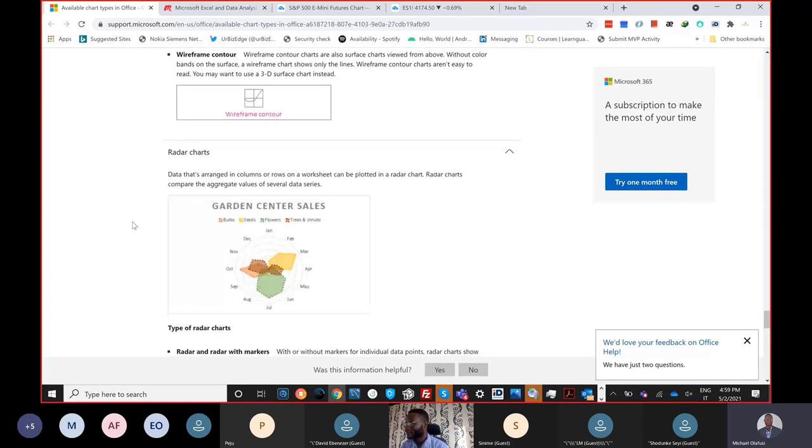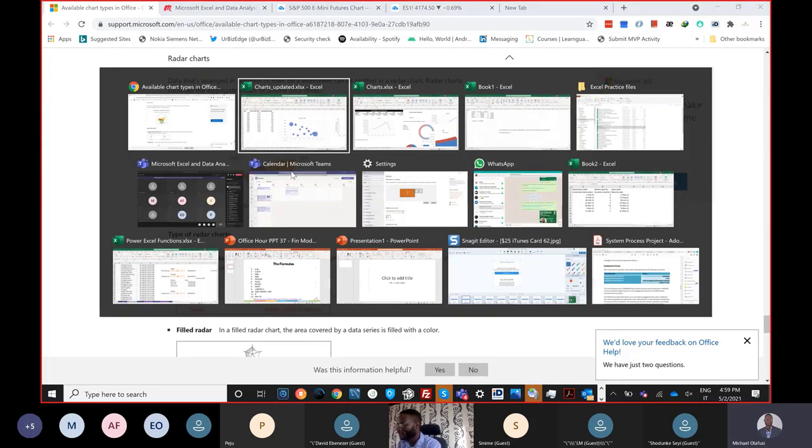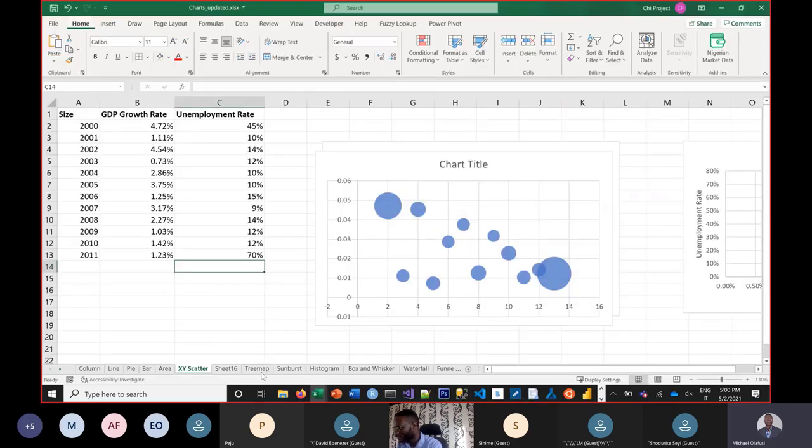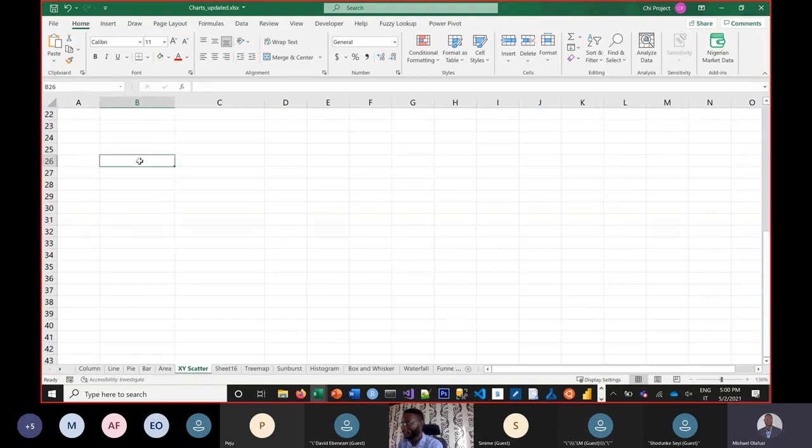Move to the next chart, radar chart. Unfortunately, the example they have used here does not do good justice to it. It's making it look like a satellite image, like somebody is looking down on the earth from up and is mapping some places as this is where all the money is, or the rich countries are. This is where all the countries that think they are richer. These are the ones that are not rich at all. So let me go to my own example. I hope I have my own example of radar. Well, I can cook up one. Let me just be sure I have. No problem, I'll cook up one because I think what it does is something that has practical value.